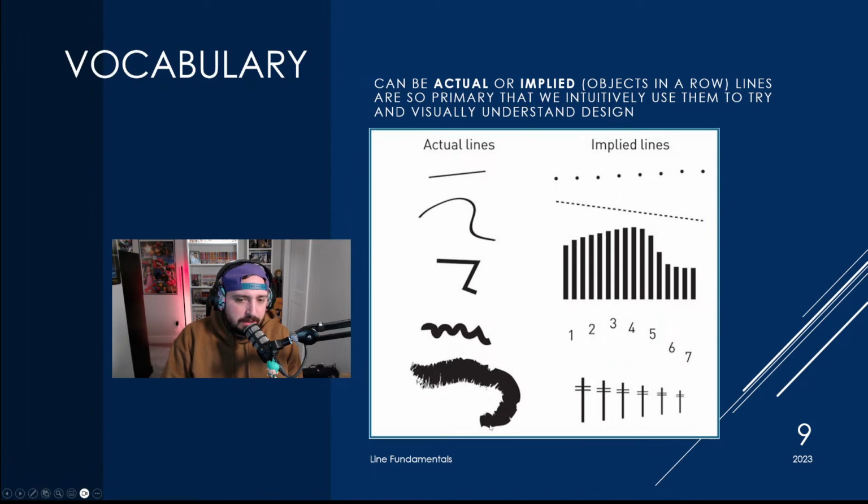These are actual lines. Even though this looks more like a shape, this is a heavy charcoal brush that's creating a line, right? Versus these other lines that are still lines, but a little bit different in style. If you were to draw a character with each one of these different line types, the design is going to be drastically different, right? And that's the idea of the assignment this week. I want you to experiment with different brushes in order to get a different mood or different feel from your designs, okay?